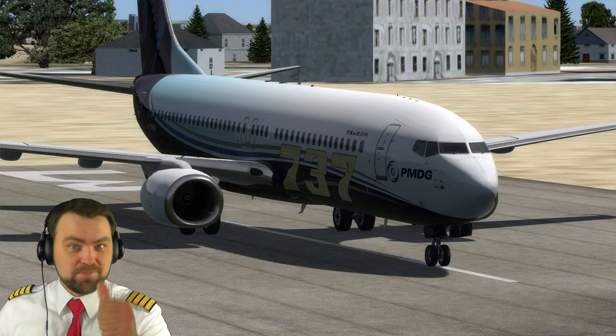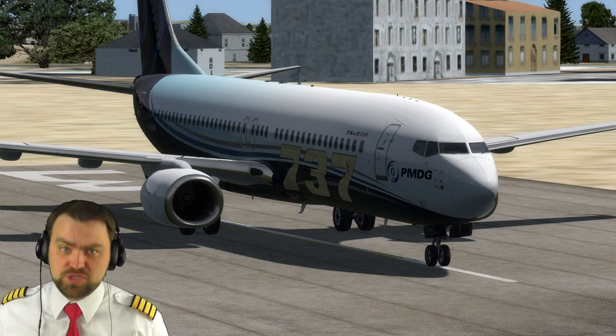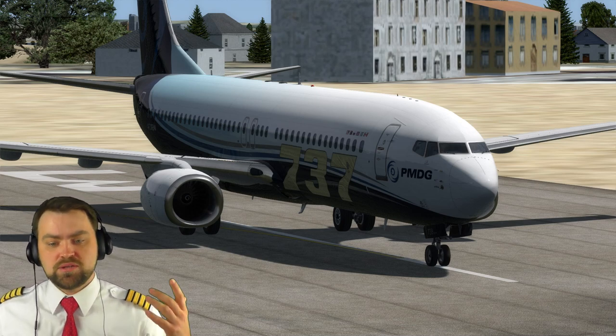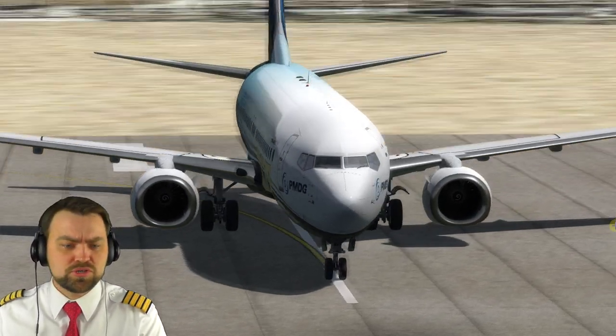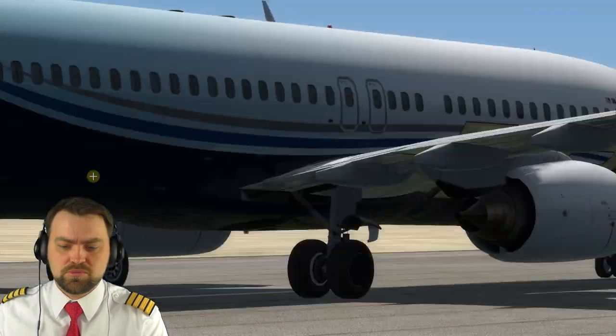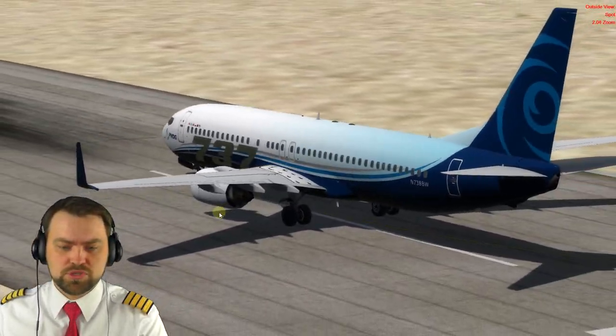Hello my friends and welcome, my name is Dennis and today we are going to start our Boeing 737 NG cockpit preparation series. And today we are in a cold and dark cockpit at Prague airport actually, and today we're gonna do the electrical power up and preflight procedure.